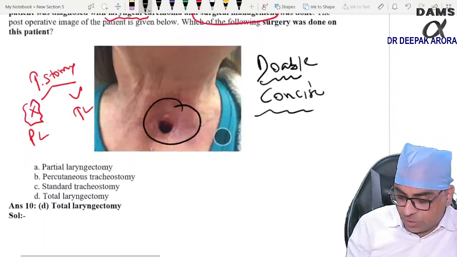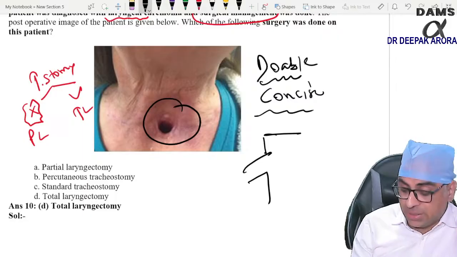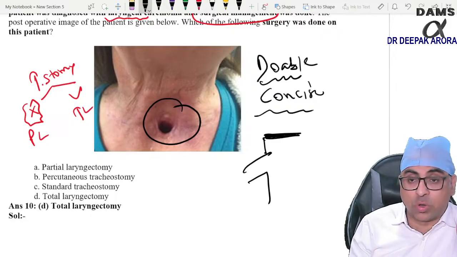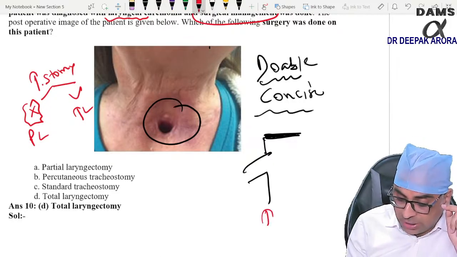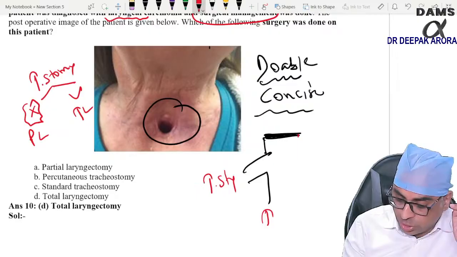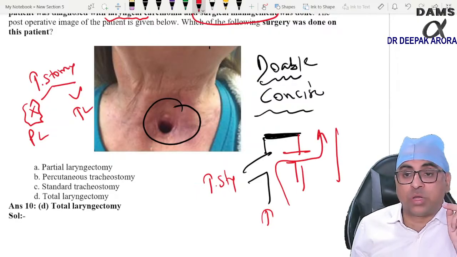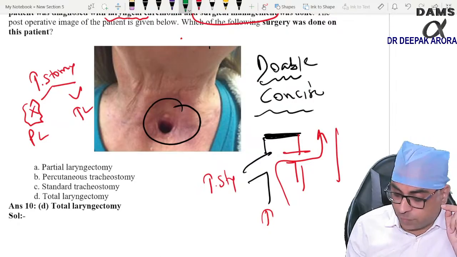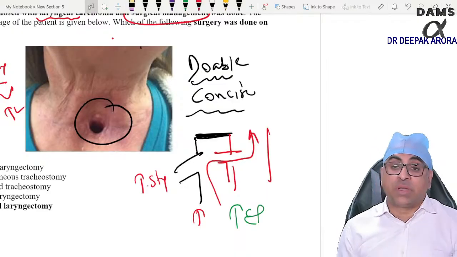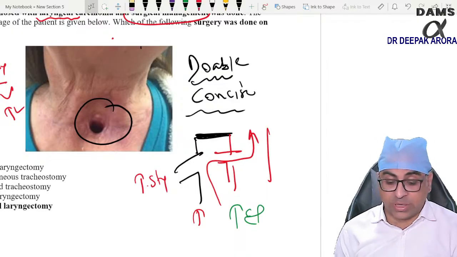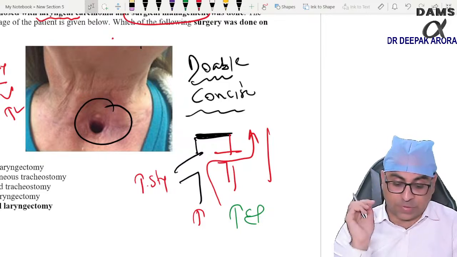If I draw a line diagram of a patient after total laryngectomy, your larynx is removed from above, and we close it. On the anterior wall of the trachea, always remember, we have the tracheostomy tube. On the posterior wall, we put a prosthesis from where the patient will speak. That is known as the tracheoesophageal prosthesis. Clear? So this is again one of the important concepts they can ask you. On the anterior wall, tracheostomy tube. On the posterior wall, tracheoesophageal prosthesis. Clear?